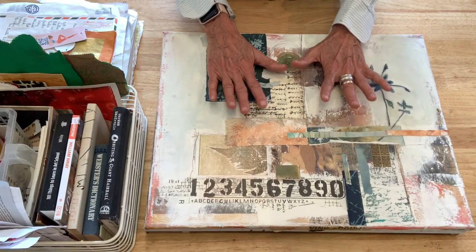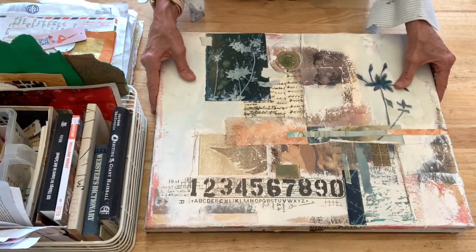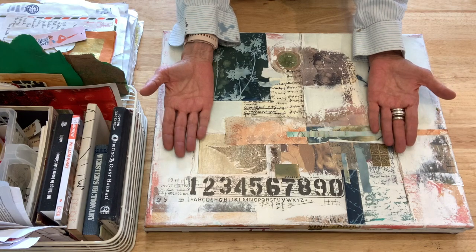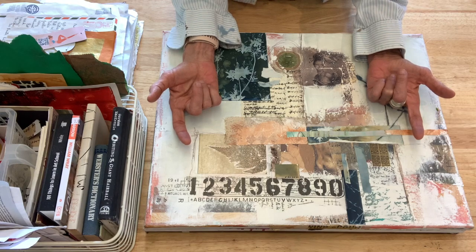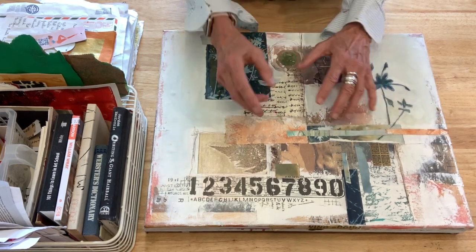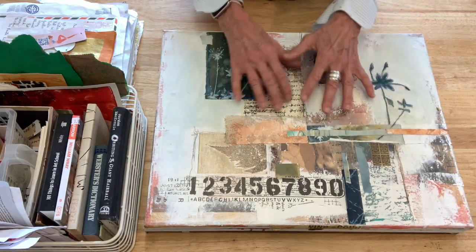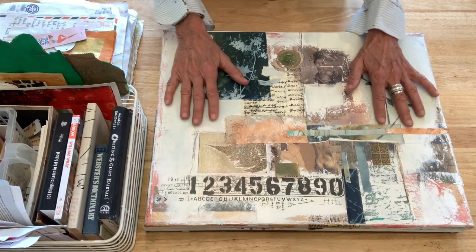I can't tell you how many times I've had students show up at a mixed media class and say, I don't have any papers. I didn't bring papers. I didn't have any. To which I reply, you have a trash can, don't you? There's always papers. You can always find papers. I'm always picking up little bits and pieces to add into my art. Whether they end up showing up or not doesn't really matter, but there's always papers to be had.